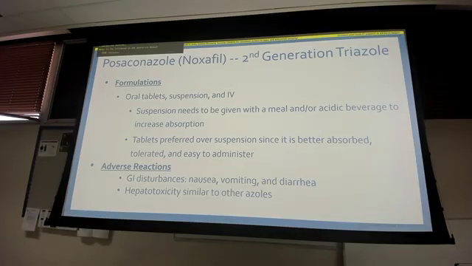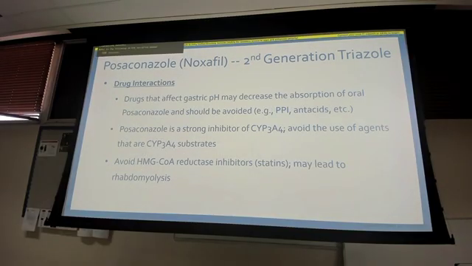Some of the adverse reactions to this, again, are going to be those GI disturbances of nausea, vomiting, diarrhea, and then hepatotoxicity. So again, with any azole, we want to watch out for those drug-drug interactions. Again, we want to be mindful of drugs that can alter the gastric pH. And then again, we have various inhibitors of CYP, inhibitors and substrates. And then again, we want to avoid statins because it can lead to rhabdo in those patients.